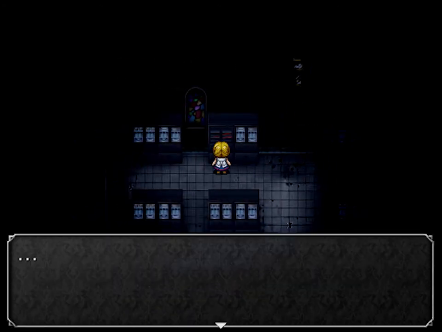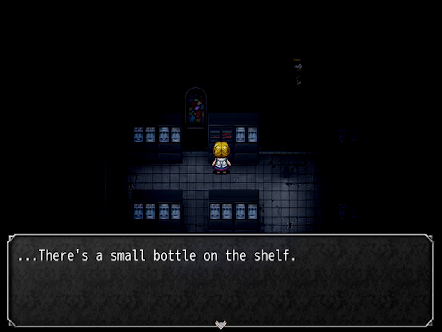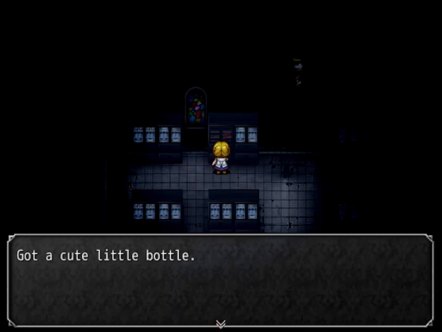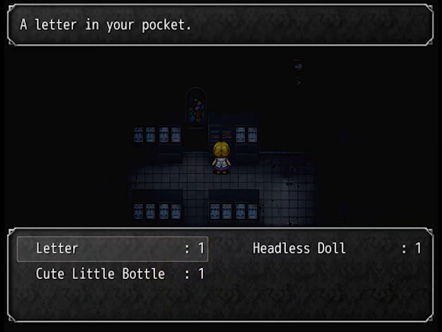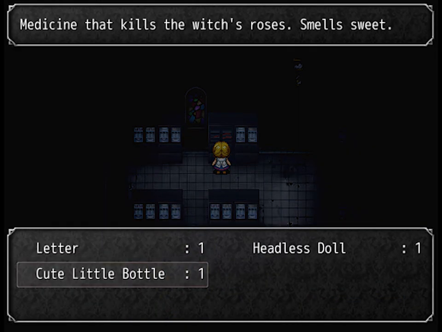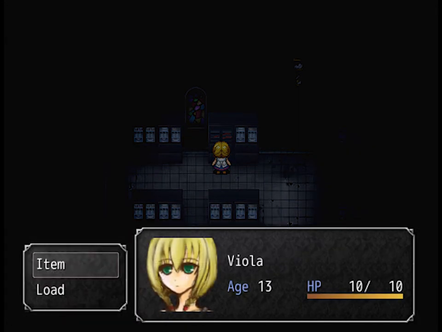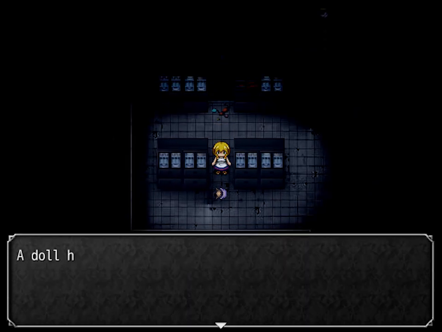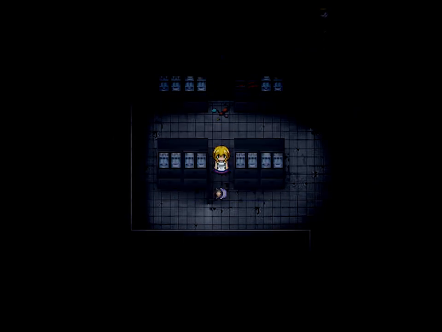Oh, this one looks open. What is that? There's a small bottle on the shelf. Sure, let's take it. Got a cute little bottle. Ooh, a cute little bottle. Medicine that kills the witch's roses. Smells sweet. Ooh, nothing smells sweeter than dying roses, and that's the doll's head. A doll's head lays on the ground.